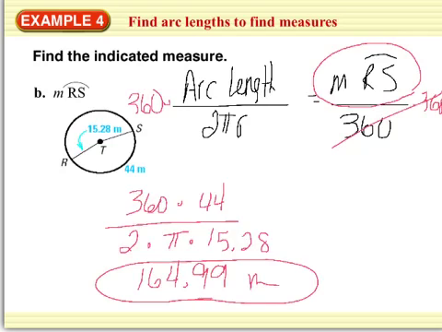Let's think about that. It's a degree, so that sort of makes sense. It's a pretty big degree. It's less than 180 because 180 would be diameter. So that makes sense. It's always good to look back at your problem to see if it makes sense.